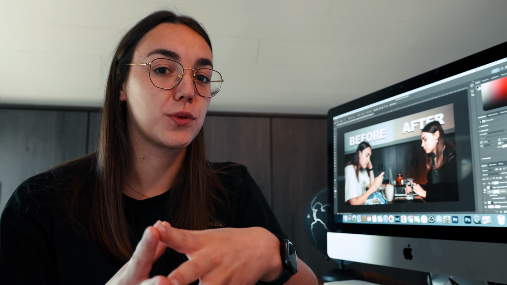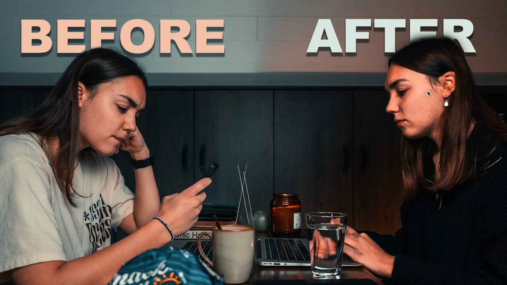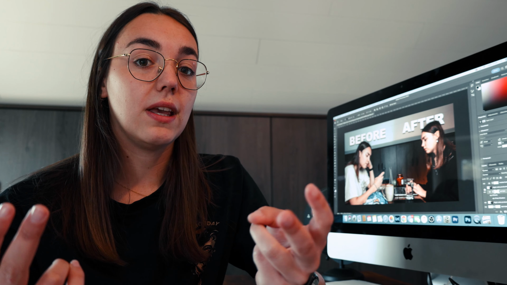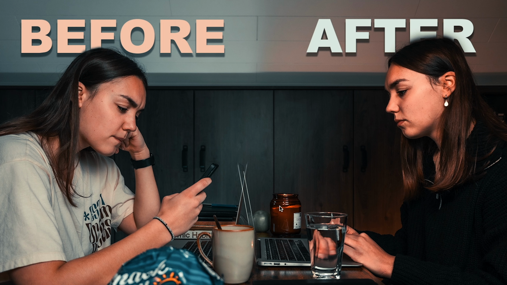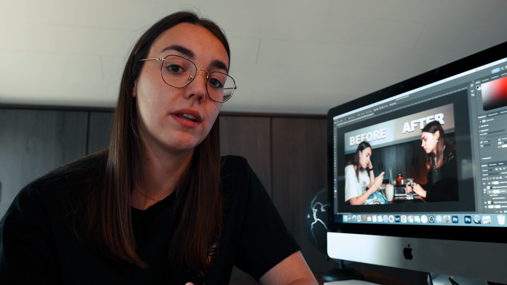Well, first of all, the photos were a little too small, which made it hard to see what was going on in the thumbnail. Secondly, I don't think the difference is clear between the 2 pictures. Also, the expression of the face doesn't differ that much between the 2. The only thing that is different are the attributes, which on the left side are snacks, coffee, and sitting on my phone, and on the other side it is an apple, drinking water, and working. But if you see a thumbnail, it's always displayed very small, which makes it hard to see the difference. And then lastly, my thumbnail didn't raise a question or arouse any curiosity because it just wasn't clear what was going on in the photos.